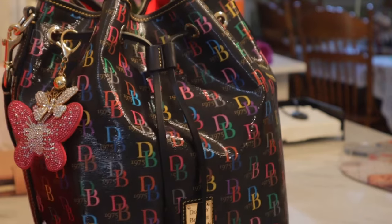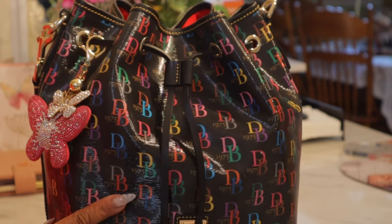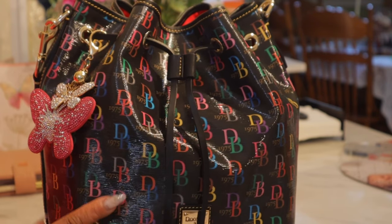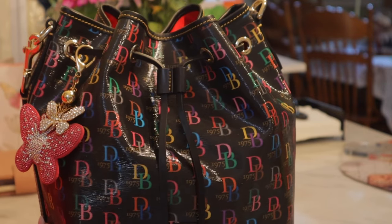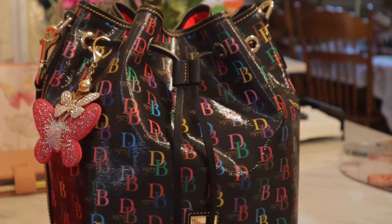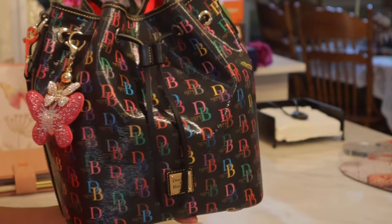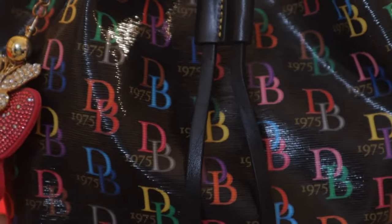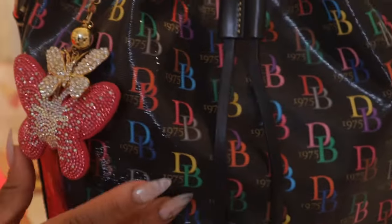This is a Dooney and Bourke DB75 drawstring. Right now today, which is July 13th, it's on the Dooney site for $298. But it's on I Love Dooney on sale for $129 with the code SALE. However, I got this bag when it was on sale — Dooney Added 615 was sharing all of the sales going on, and I got this bag for $75 during that sale. So I haven't carried it — it's my first time moving in it and I'm super excited. Y'all see all those colors? That's why I'm pretty sure I won't have a problem carrying this bag for 30 days because of all the different colors.